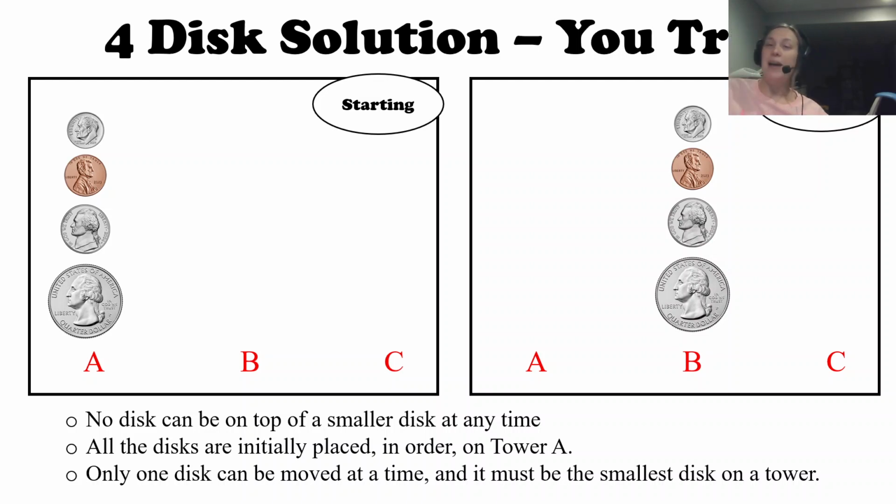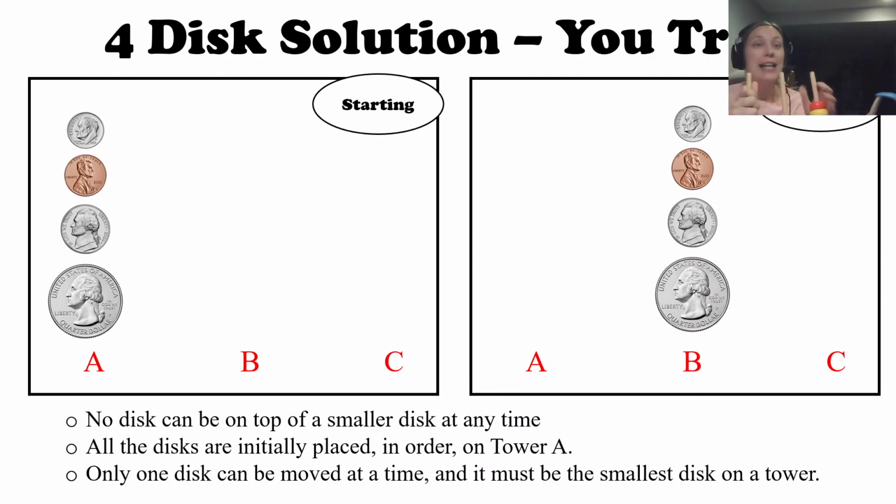In my example, I'm going to add a red one on top. So for the 4-disk solution, you can add a penny in here, and you're going to try to move all 4. Again, the goal is A to B. All the same rules apply, but now you just have 4 disks. So I can move this here, I can move this here, and my only option is to move this here. I'm going to try not to go further, because I know the solution, so I'm going to stop there. But your goal is to move all 4 of these right here.